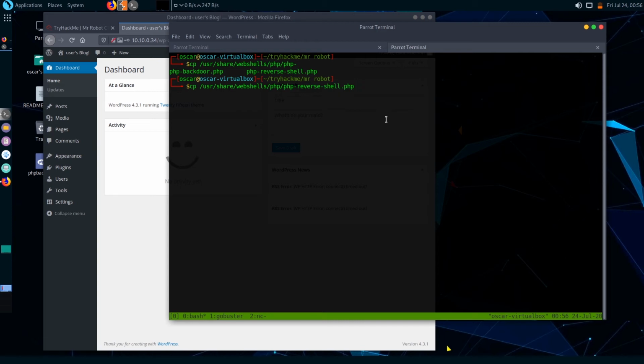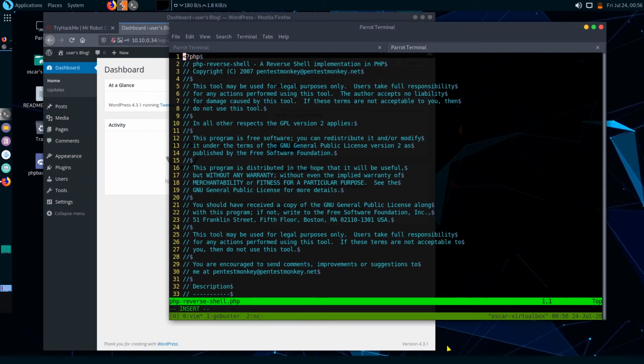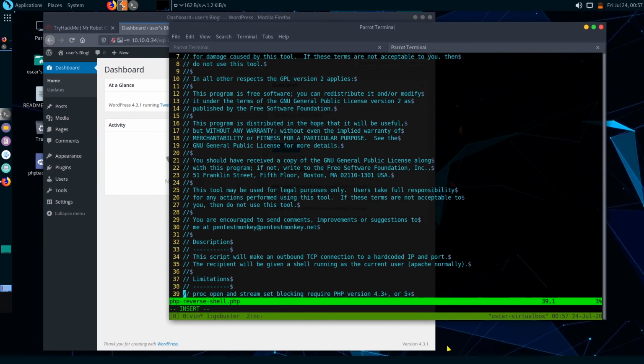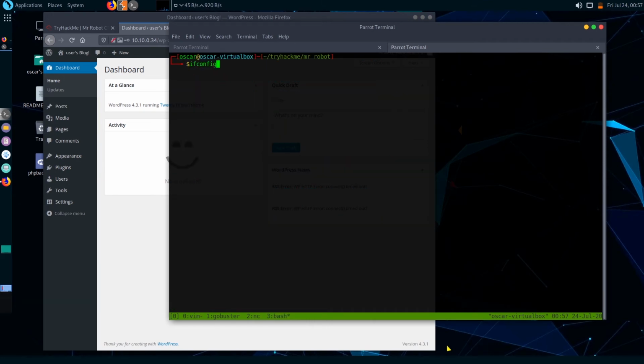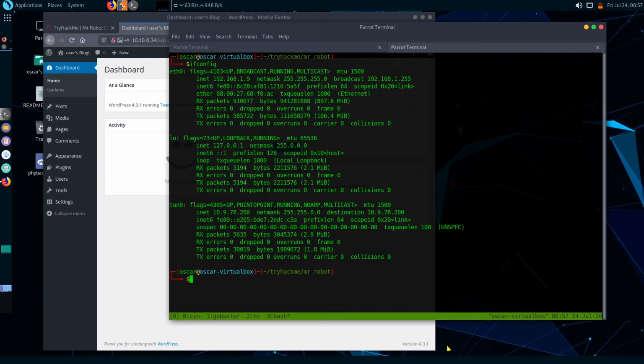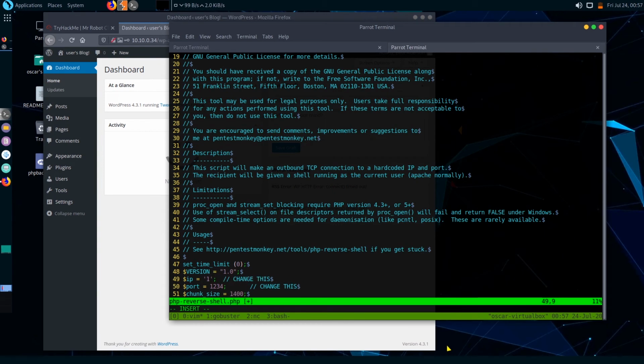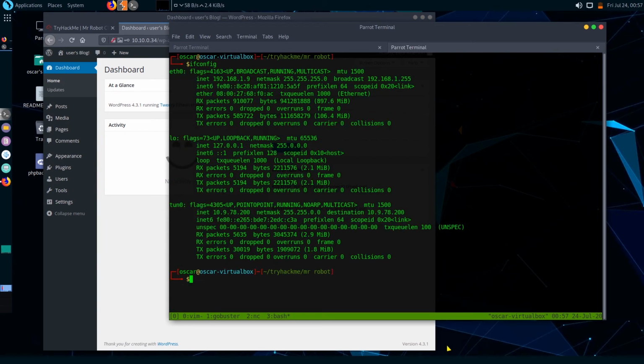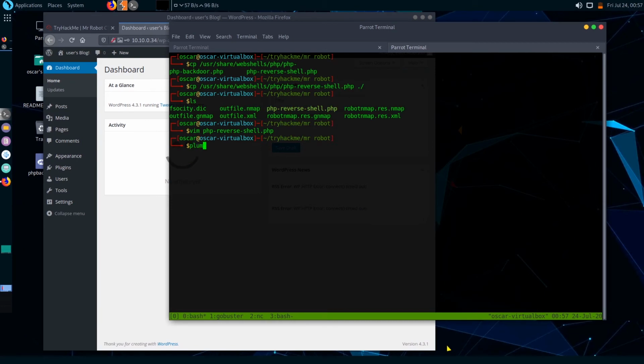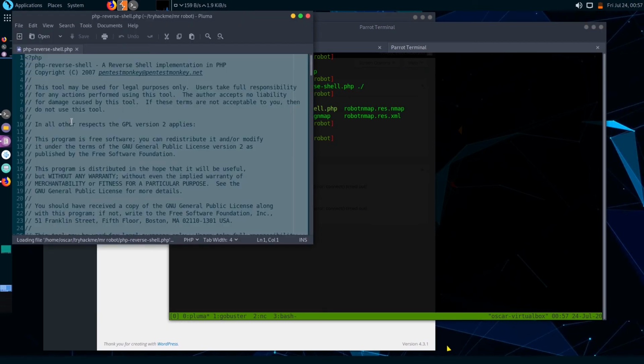It's present by default in Parrot OS as well as Kali, so I'm going to use this. Just change your IP. So that's my IP, 10.9.78.200. Let's copy it.